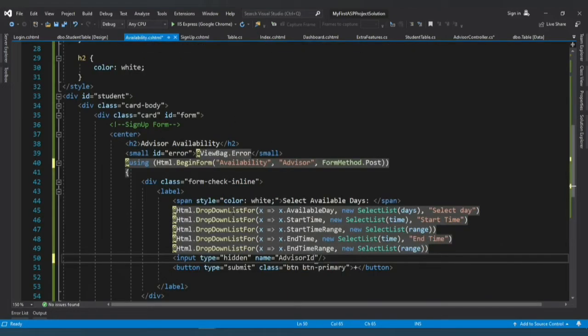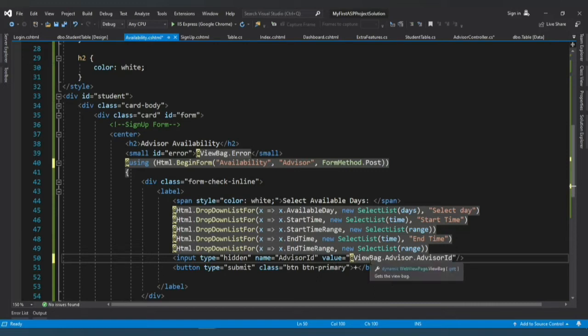Okay, so this is what's going to ensure that we do not lose the advisor's details when we submit this information back to the controller. So I'm going to give it a value of ViewBag.advisor.advisorID.